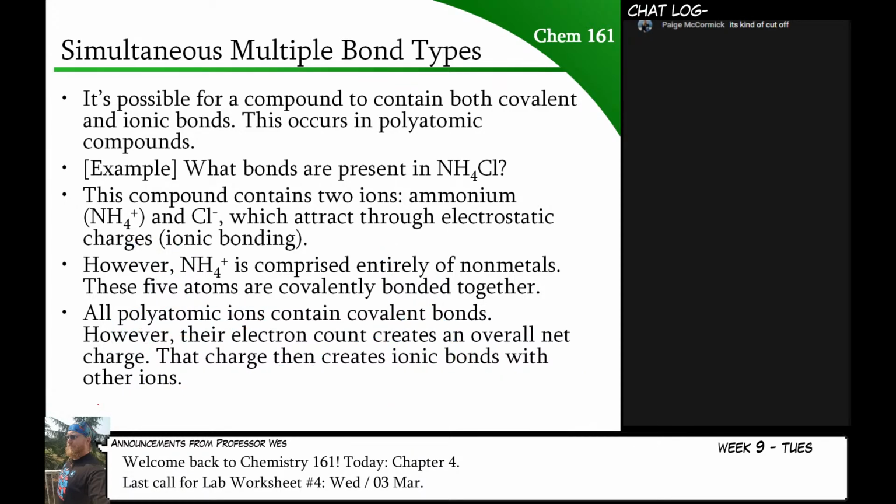So later on when we revisit this, when we start exploring compounds in more detail, just be mindful that anything that has a charge on it has to be ionic. However, within a polyatomic ion, there will always be covalent bonds. And we're going to be illustrating those in more detail later on.